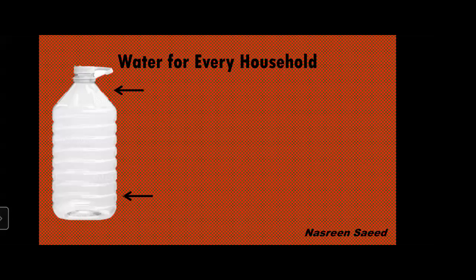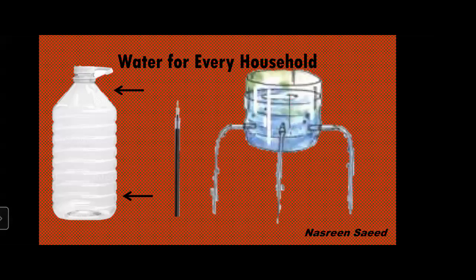Then we have to cut a spent ball pen refill. Spent means the ball pen refill which has finished. We are not going to use it. It is empty, no ink is there. That spent ball pen refill, we have to cut into 4 pieces and fix each piece tightly into each of the holes which we made. Then we have to fill the bottle with water. Now when we fill the bottle with water, what happens? Water flows from all the 4 tubes. The refills which we have put in, the water will start flowing in them.